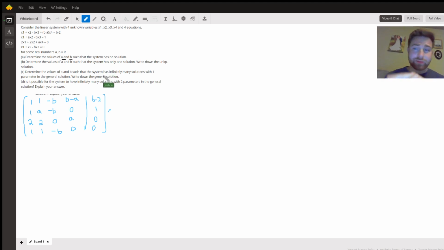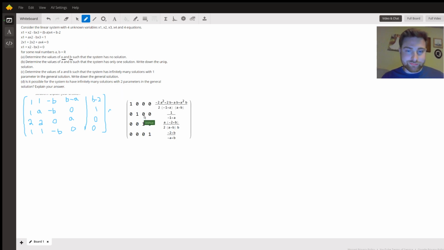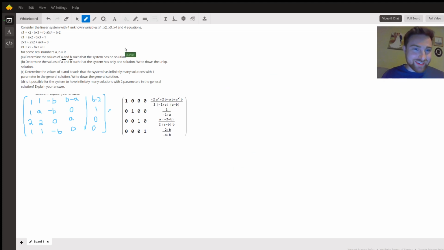So what I did, I put it in an augmented matrix. So all the coefficients on the left side, and then I put a bar to represent all the equal signs. And then to the right of the equal signs, I put it right there. Okay. So one way we could figure this out is by row reducing. And I've already done the dirty work. Just kidding, Mathematica did. So Mathematica did the dirty work for this, and it row reduced to this. No, that's crazy, huh?